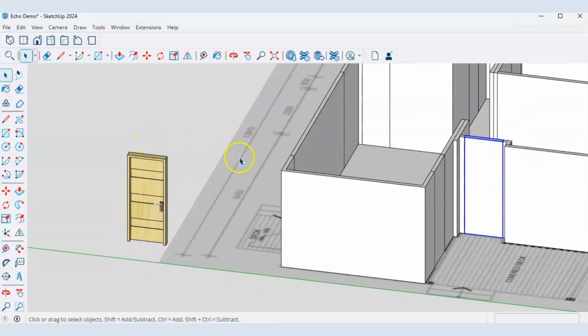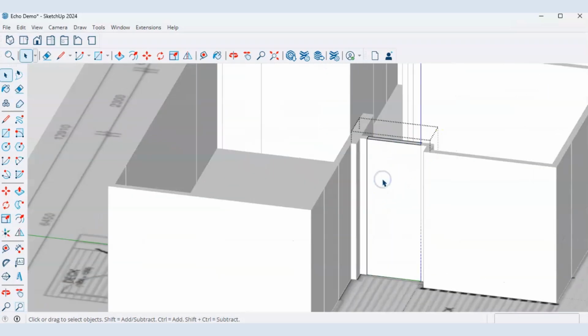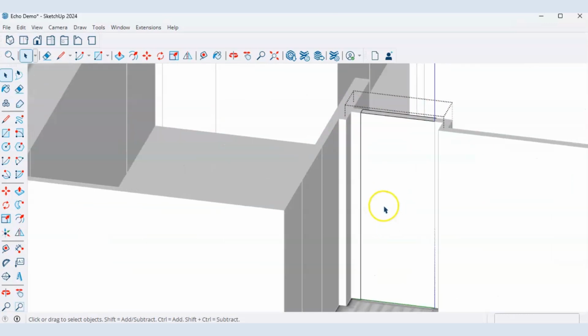All right, so I'll go back to here. I can't cut a hole through that wall unless I get inside the group. So I'm going to double click on it. I'm now inside the group. I can see the dotted lines. I'm going to use my rectangle tool and I'm going to snap one there and bring it up. And here I'm going to type 2150, as that's what I measured, comma 900, enter. And that has given me the size that I want to cut out.